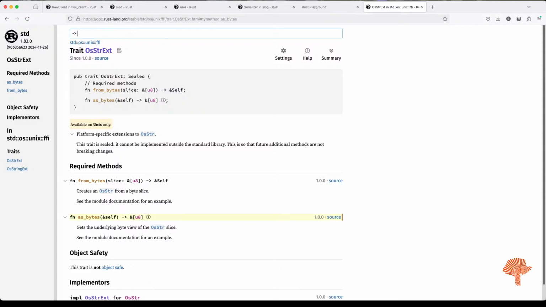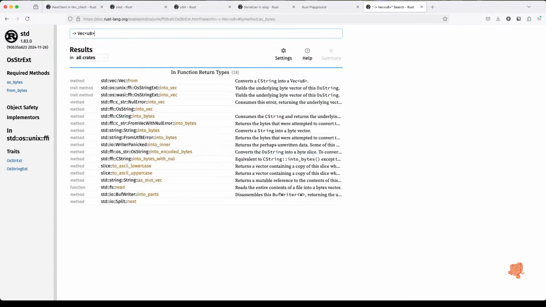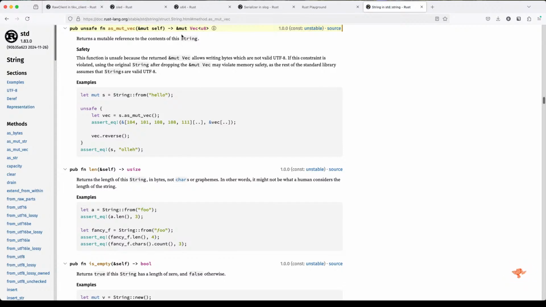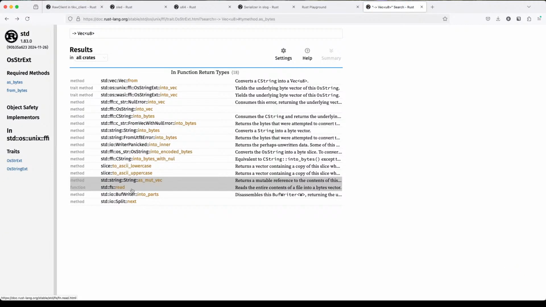What returns vec of U8? From, into vec, okay. Into bytes. I don't want to use into. As mutable vector. No. Hmm.